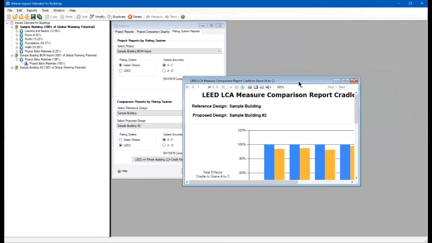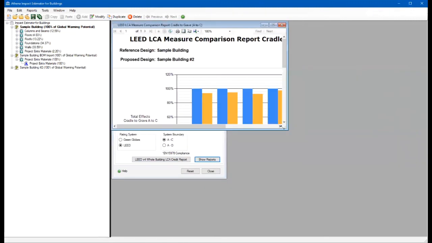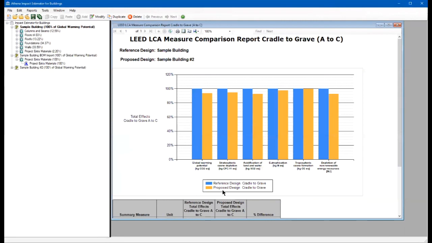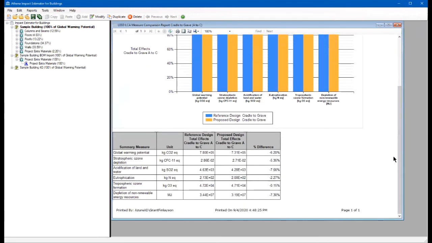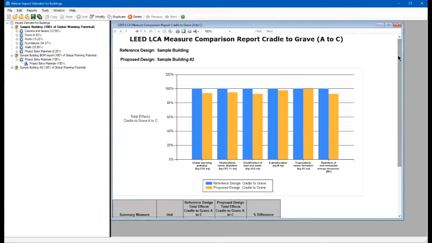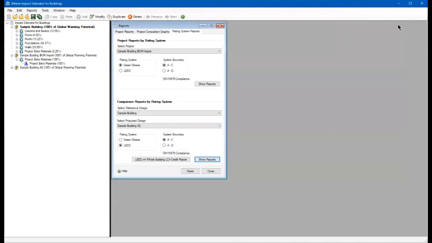then I get a LEED report, compliant or not compliant, in this sort of format that LEED wants to see it. And you'll see here we've got, okay, our proposed building has less effects here than our reference design. So our reference design is at 100%, and then we've decreased all these different measures by that amount, and it's in a table here. And that's the kind of information that the ratings reports want to know. That's how they determine credits, if you've made an improvement over a reference design.